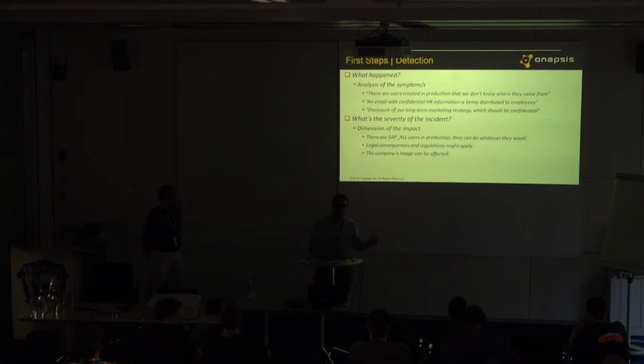These are the symptoms we identify and the dimension of the impact of this breach, or this incident. It could specifically be a breach, someone trying to do that, but it could also just be a human mistake. Human errors, we know we are all human and things like that happen.